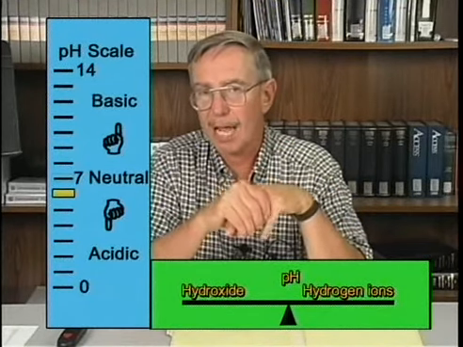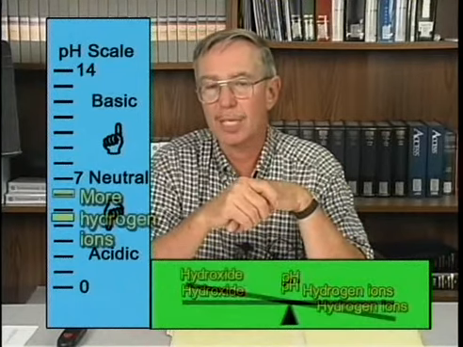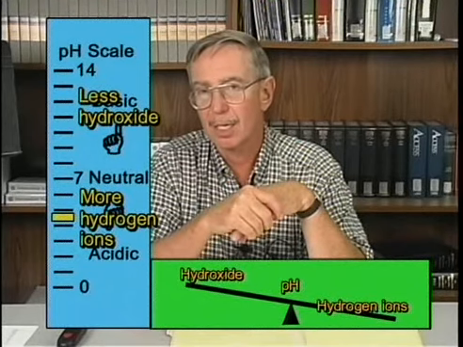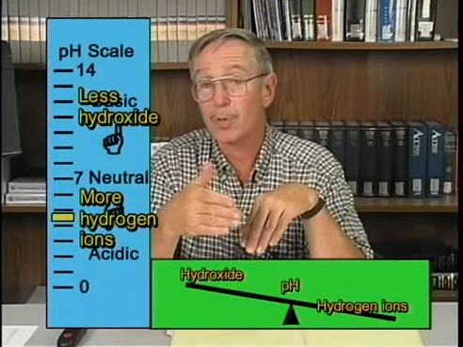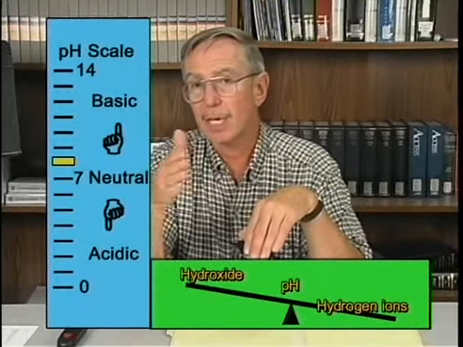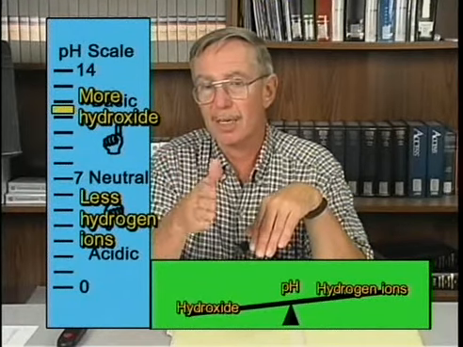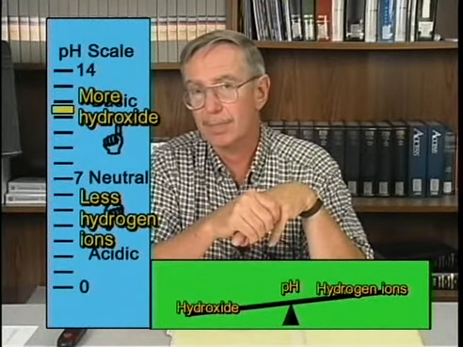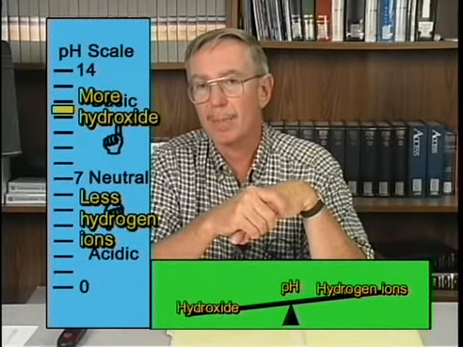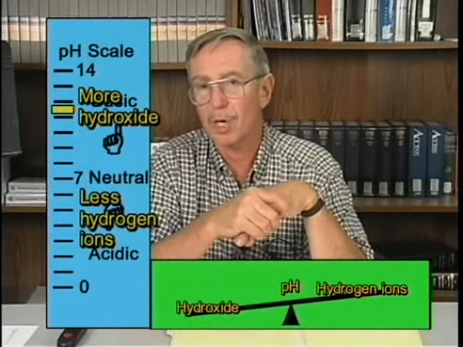As we progress down the scale or become more acidic, the concentration of hydrogen ions will increase at the expense of the concentration of hydroxide ions. The reverse would be true if we went up the scale to a larger number. That is an increase in the hydroxide ion content at the expense of the hydrogen ion concentration. And in all cases when we're talking about pH, we're talking about the concentration of these that occur in the aqueous phase of the soil or in the soil solution.